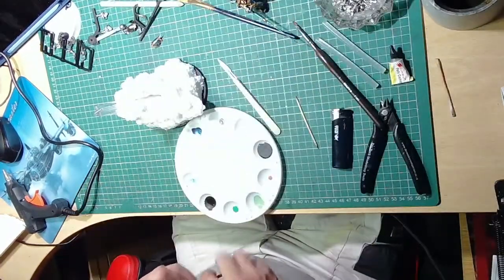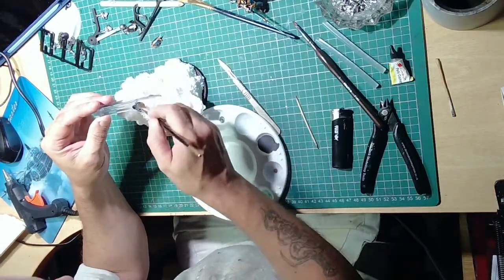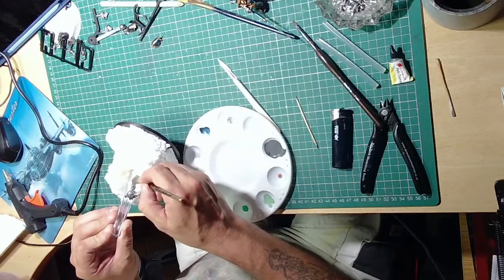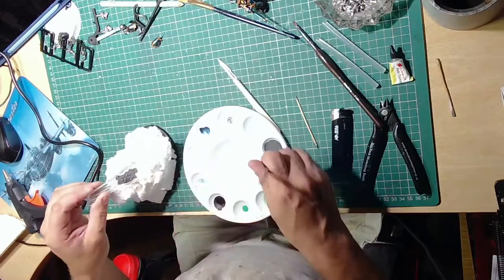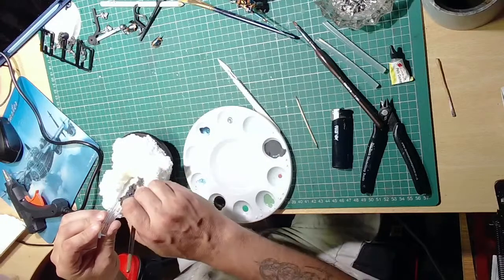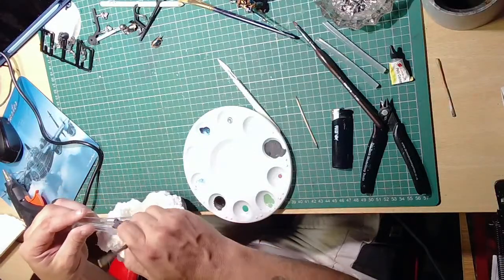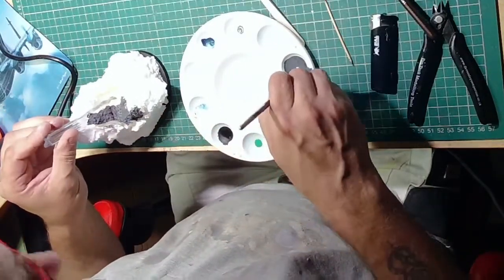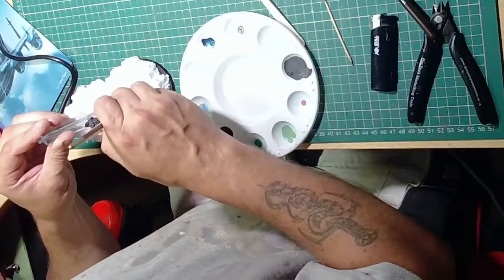Not that one, that one. So the whole idea of this one now is it's basically just not trying to go onto where I put the glue too much, and it should not like there. I don't know if I put that off. Just cleaned all that up for us there. I think that's all come off. Not really worried about how much I put on it, because sometimes leaving the texture is good for it.